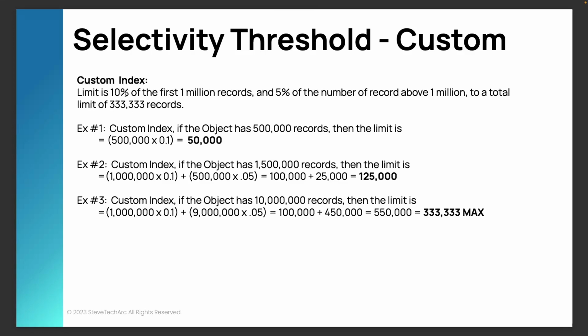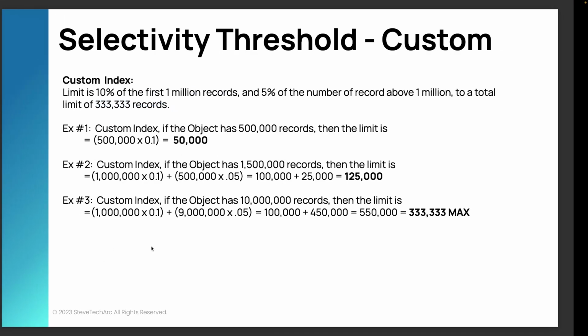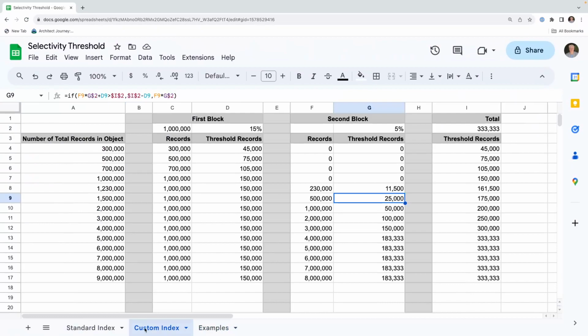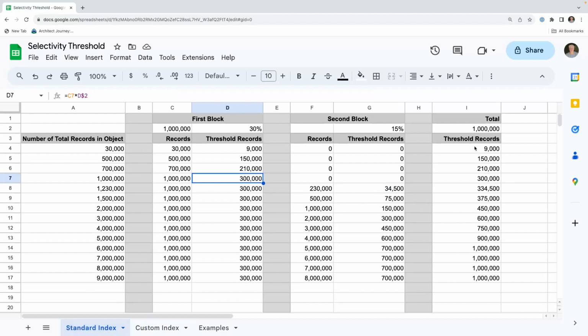Custom indexes are 10% and 5% over the million with a speed limit of 333,000. So what we're going to look at is this grid is now custom, is now different. So in standard indexes, let's take it back to standard, we quickly see that our threshold is reached somewhere between 5 and 6 million.